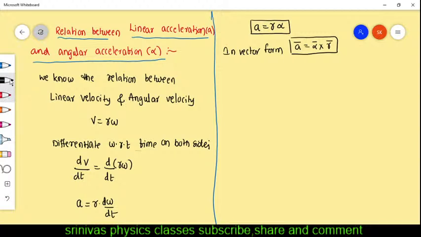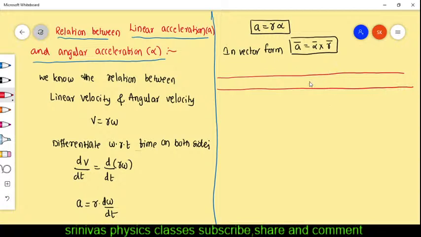Till now, what we discussed is specially about rotational motion, some terms we discussed. I will give one conclusion for what we discussed today, and one table I will give here for you. This is the linear motion. Linear motion means a straight line motion. And this is the rotational motion.